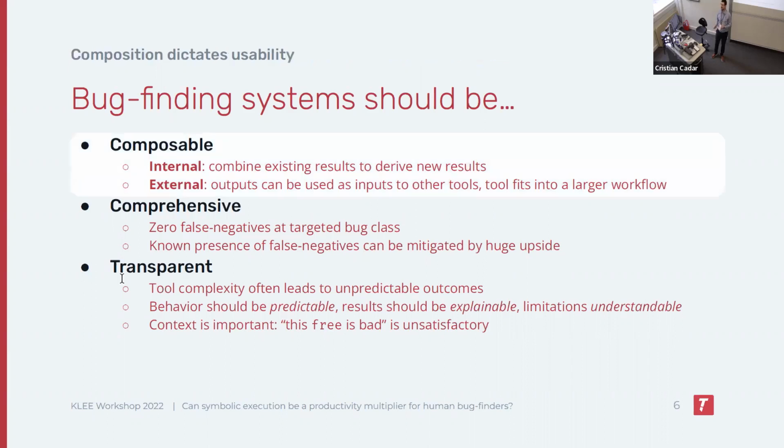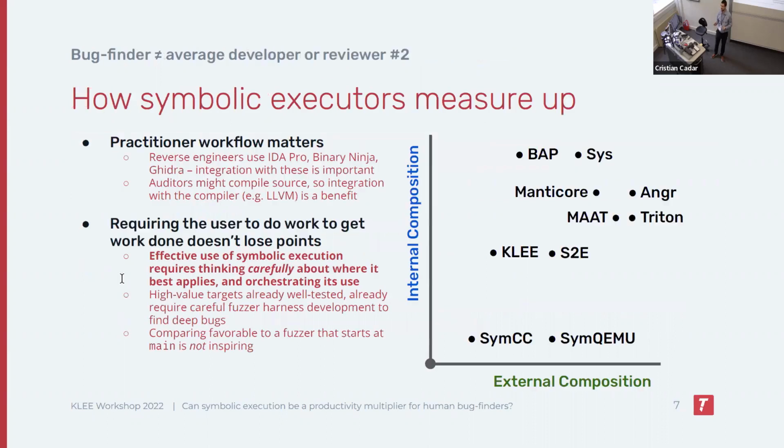So I'm going to start by focusing on composition, and that's where I'm going to compare other tools. So I've got a scatter plot, and I've placed the tools how I think they should go, and a bit of context as to what matters or doesn't matter to me is that the workflow is very important for how I've placed these things. So we can see there's a bunch of these binary symbolic executors, and they appear pretty high in the top right. And that's because a lot of them fit really well into the workflow of reverse engineers. And they've really optimized for that. And so they're being used, they work, they have good composition.